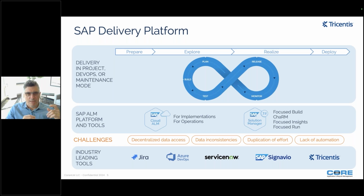And having multiple tools, at the very least, means you have the same information being entered into multiple systems. So you have different applications that you have to use. One screen over here does one thing, and another screen does another thing, but it's really part of the same overall end-to-end process. That can lead to data inconsistencies, duplication of effort, and in the worst case scenario, it could actually cause errors that end up in your production environment because something was missed, and the process can't be fully automated to prevent those types of challenges.